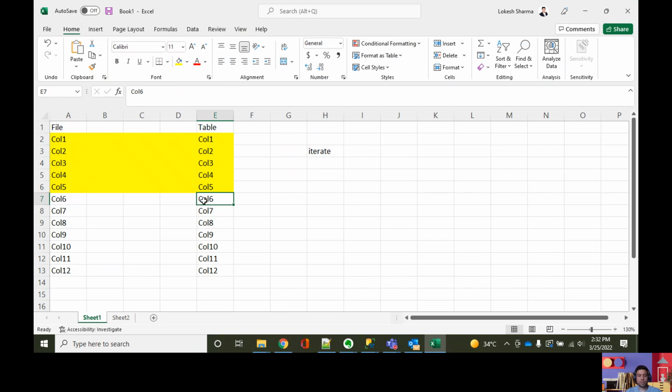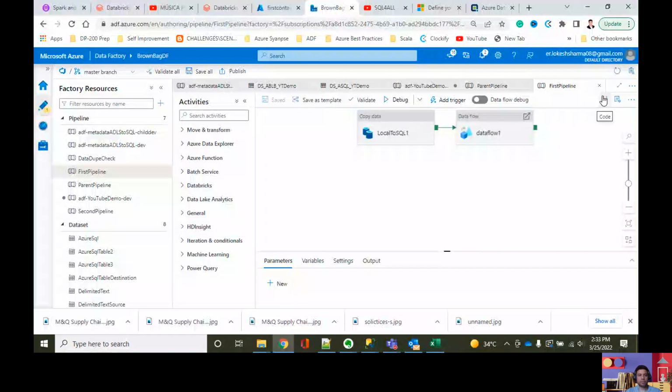What we have done is we are trying to refer to some of the existing pipelines where we are doing the explicit mapping. For example, this one, we have specified this mapping. So let's see how the code looks.